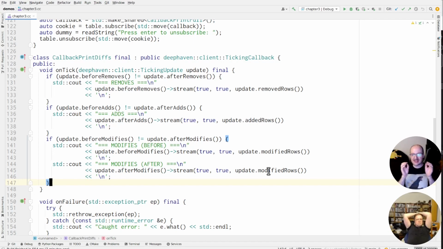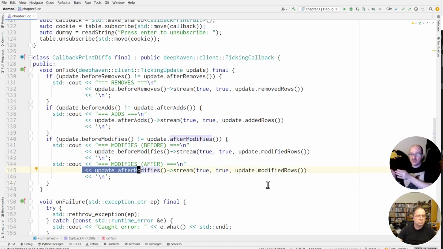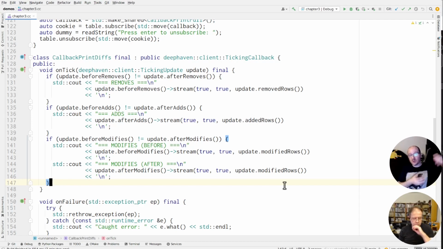It may sound a little redundant that the last line, 145, says update dot after modifies, and then we have to say update modified rows. Why do we need to specify which rows? Because not all of them were necessarily modified, and that update has the complete table after the modifies are applied, not necessarily only the modified rows.